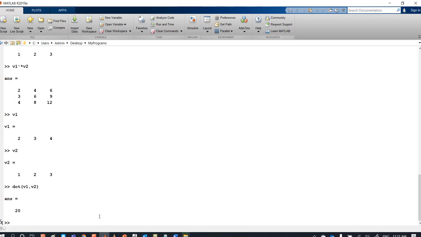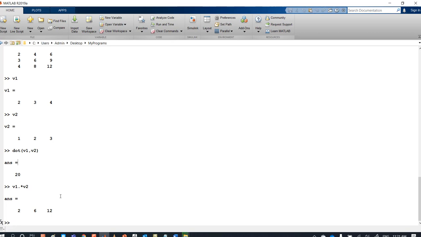So this should be transposed if we would like to get this as a dot. So v1 should be 1 times 3 and v2 should be 3 times 1, right? So v1 dot v2, that's a vector, right?